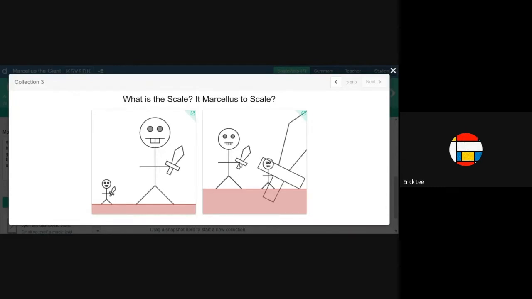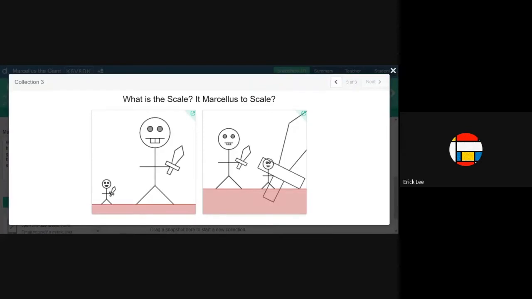If we look at the second one, the picture on the right, what do you think the scale is there? So the scale of the image on the right compared to the original one on the left. A lot of people are saying 1/2. And I'd agree. It looks like about half the size of the original.